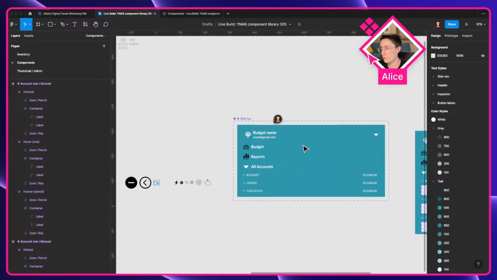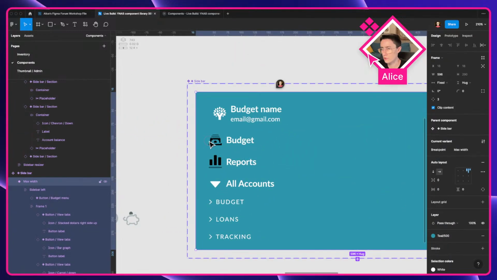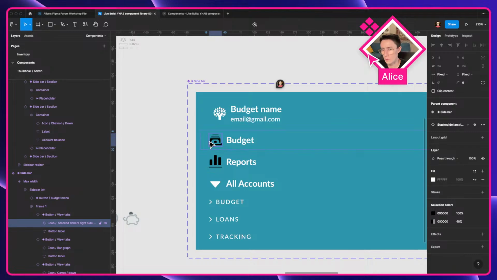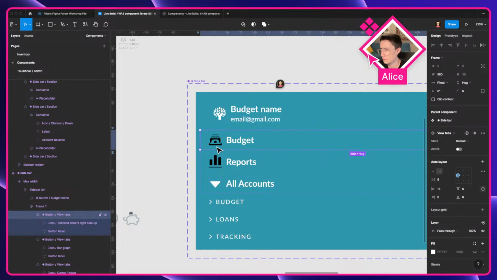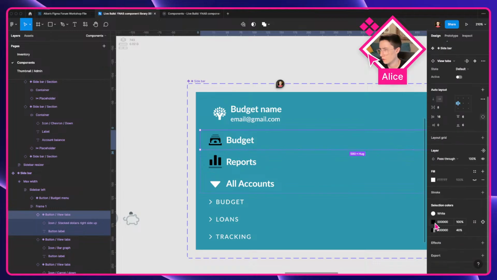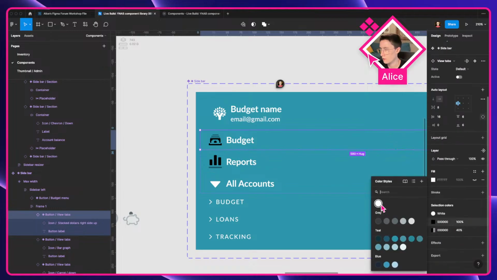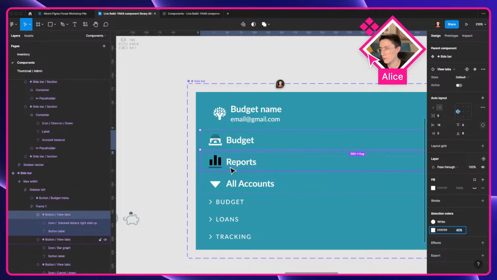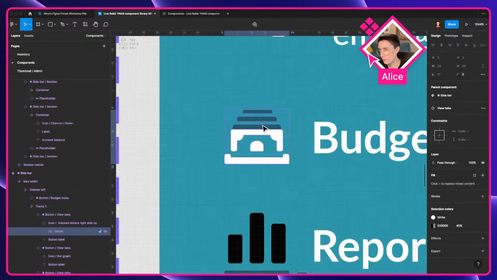Okay, so that takes care of everything. And then for these guys too, we can just, as they come in, let's have that be white. Oh, what? Oh, what?